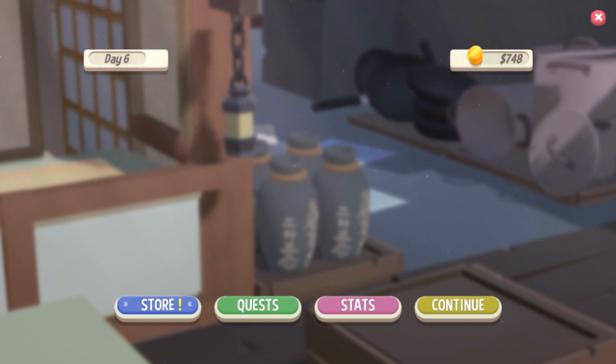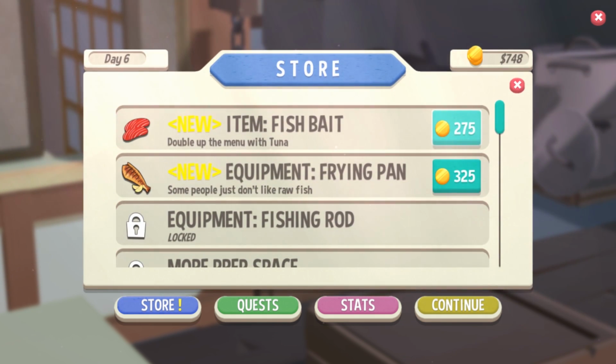And Cham Clam, clarifying it's Cham Clam. It's just Cham Clam. There you go. Steamed Cham Clams. Oh, boy. Ooh, fish bait. Double up the menu with tuna.